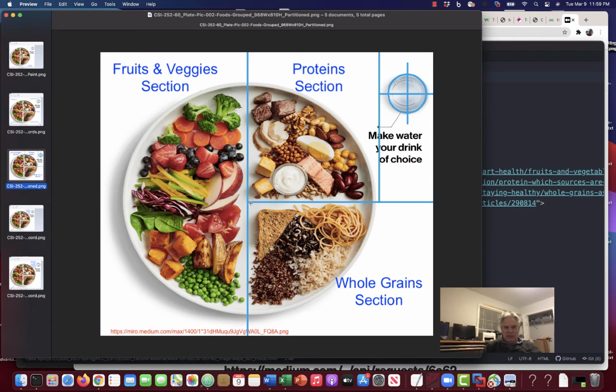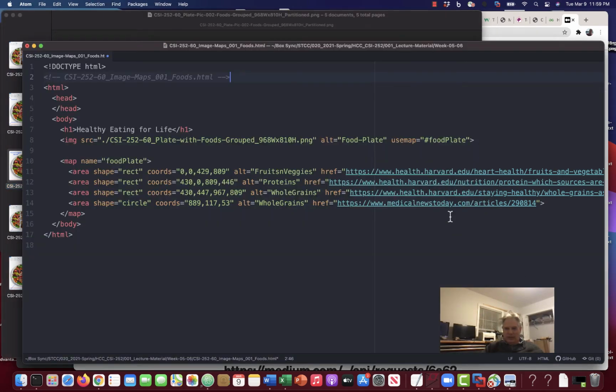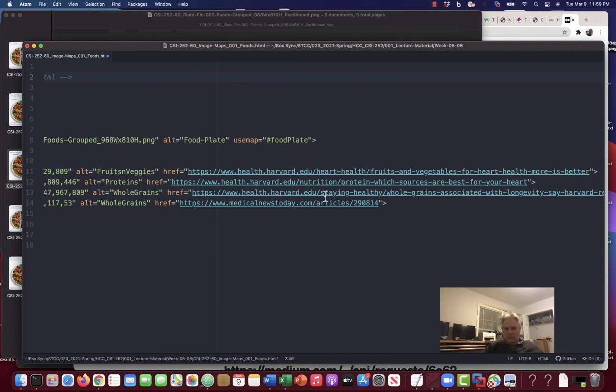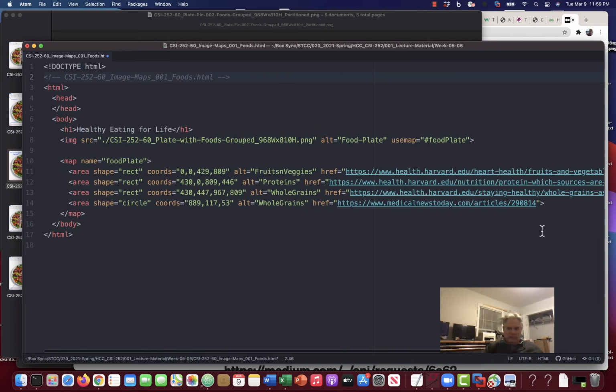So we go from here, this is 430 and 447, down to 867 and 809. That's the whole grains section. And again, Harvard School of Health and staying healthy, whole grains associated with longevity, say Harvard researchers.